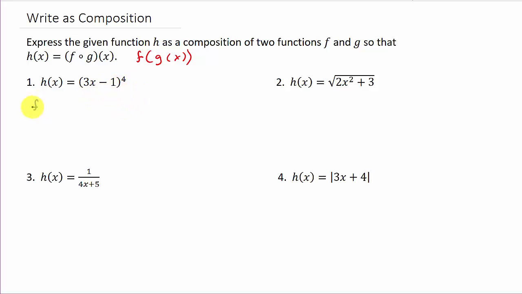You can see here that if we take f(x) and we let f(x) be x to the 4th, then we would need to let g(x) equal 3x minus 1. Take a look at that. So if you look at this, f of g of x - let's just do that.